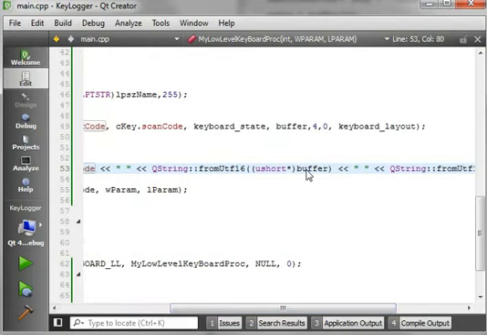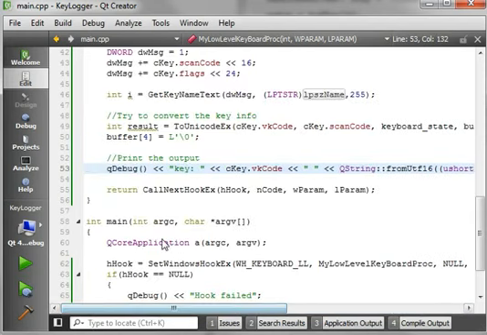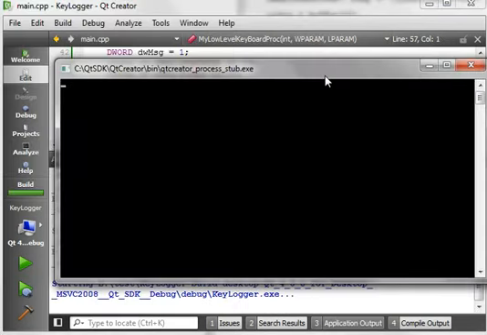And then we take our buffer, cast it to a U short, and then do a from UTF-16 into a QString. Whew. Same thing with our name, and that's how we get our key output. And then, last but certainly not least, we have to return a value of call next hook EX, which is a Windows API call. All in all, this is our tutorial.